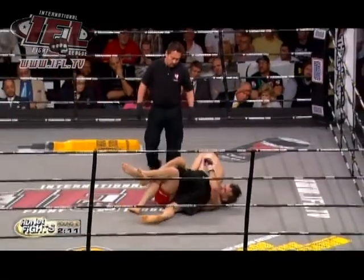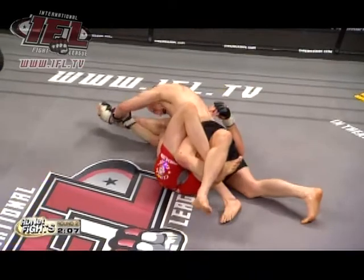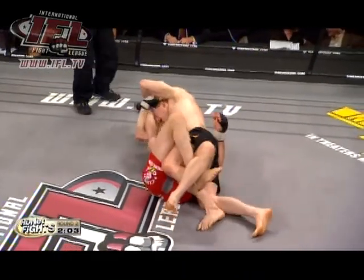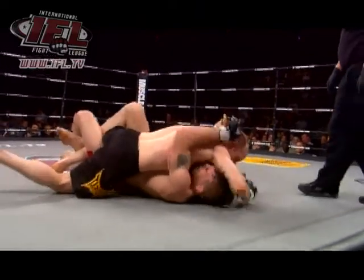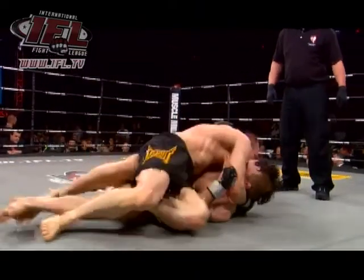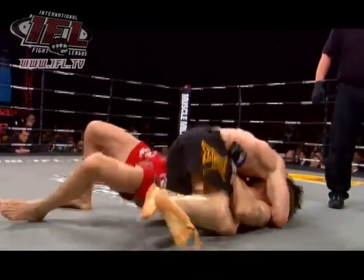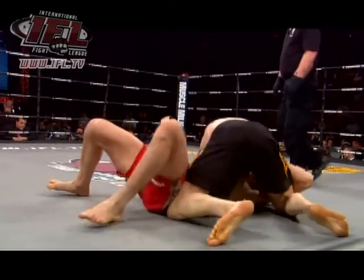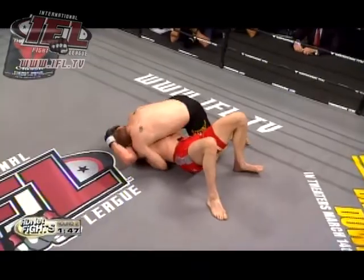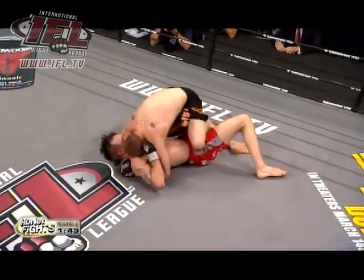McGivern continues to work against Horwitz — that armbar. He's trying to stretch that armbar on Horwitz. It's a difficult one to pull off; that armbar needs a lot of strength. Horwitz is strong. Everybody that I know who rolled with him told me he's freaky strong, and he doesn't get tired. Pound for pound, they say he's a lot stronger than most middleweights — you think you're in there against at least a light heavyweight, if not a heavyweight at times, from guys who've sparred with him.